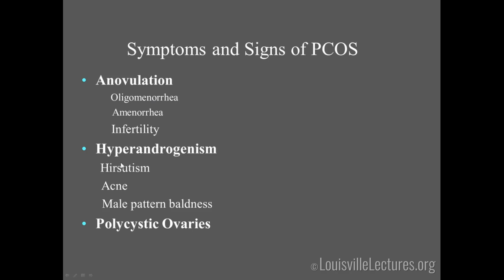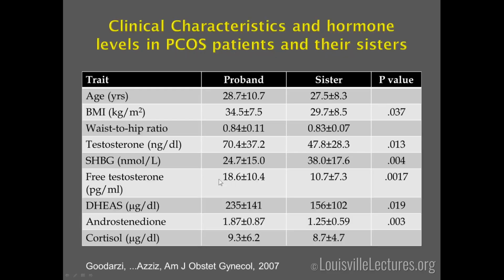The hyperandrogenism is often hirsutism, acne, a male pattern baldness, but all of these are multigenic, and you'll find some patients with high androgens who don't have any of those things. And of course, the polycystic ovaries are nonspecific. That's why some of the non-gynecologists don't favor including this, but it's certainly often part of the syndrome.